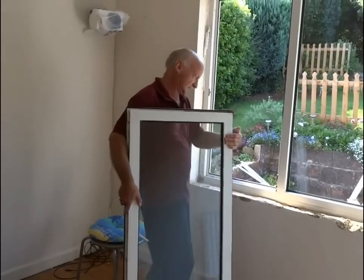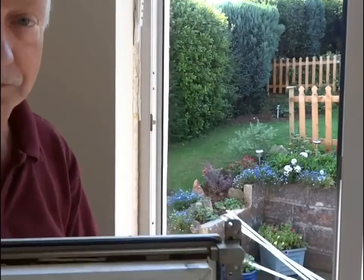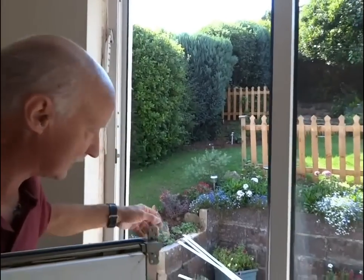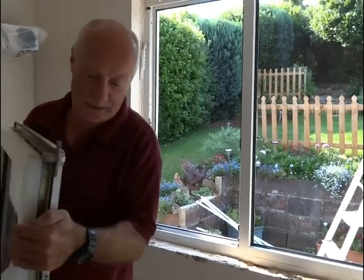We just unscrewed the hinges, just to make it a bit lighter to take out, by undoing the brackets here and taking this bit off. So now we've got a bit of the weight out of the way. We've got the main frame to go. Undone most of the screws now, just a couple left in, ready to come out. Once this one is out, then we can start chopping them all out. So get this down out of the way.